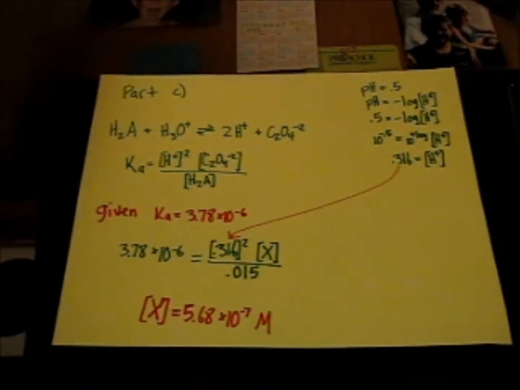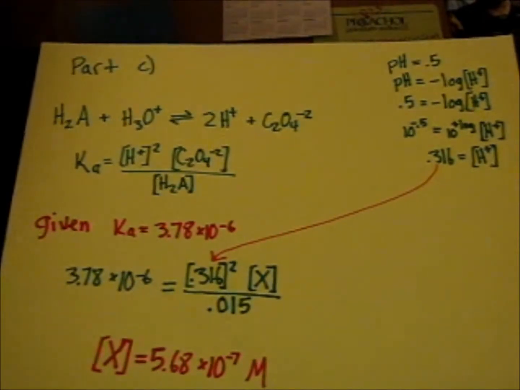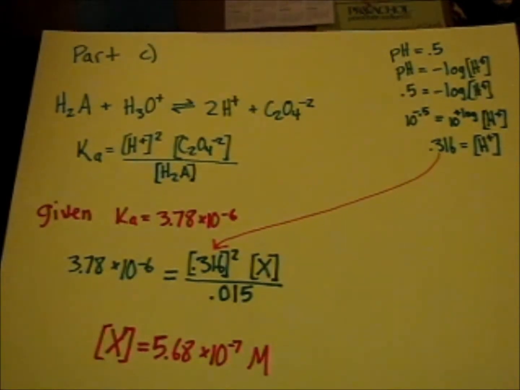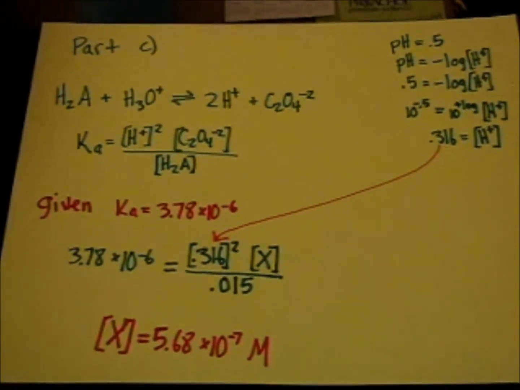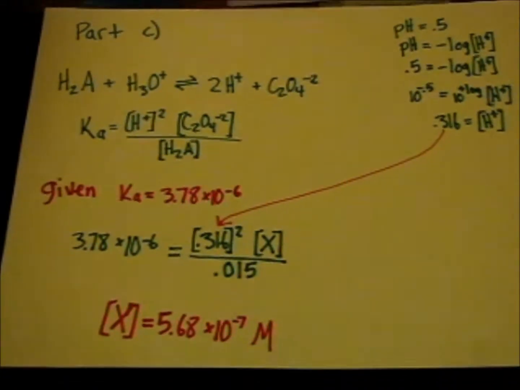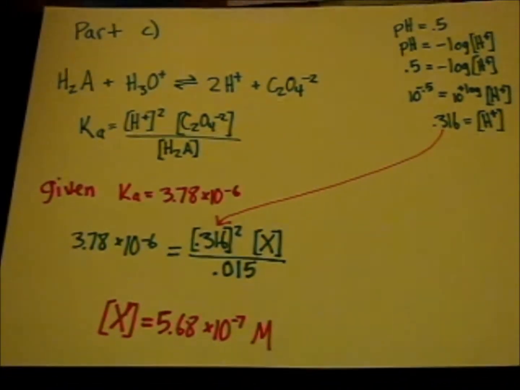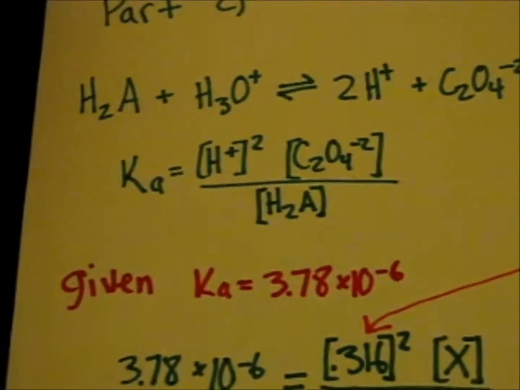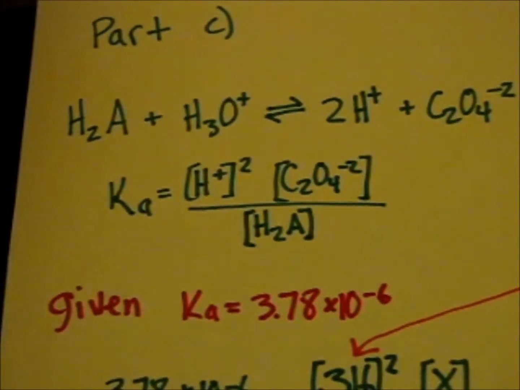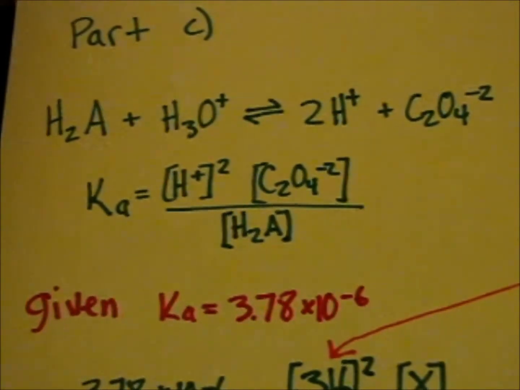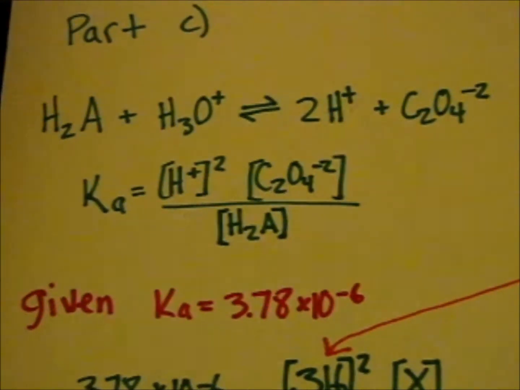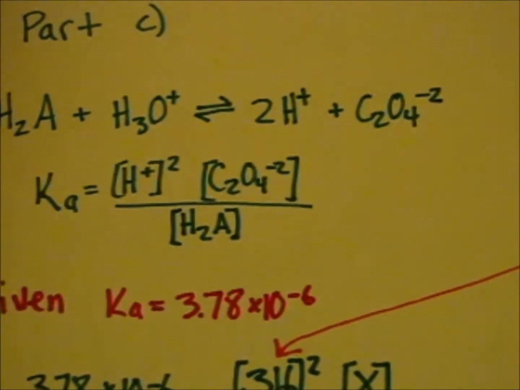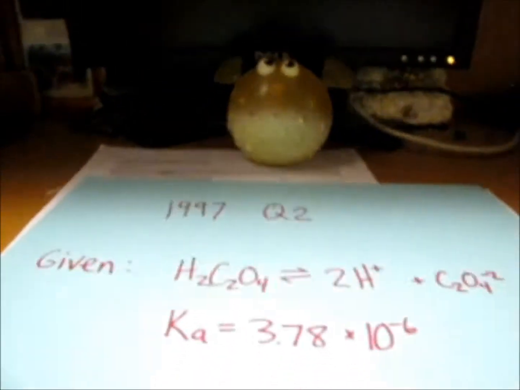Part C asks, to a 0.015 molar solution of oxalic acid, a strong acid is added until the pH is 0.5. Calculate the concentration of the C2O4 negative 2 in the resulting solution. Assume the change in volume is negligible. Since the strong acid is added, it is going to be represented as the H3O+. Since 2 acids are added together, H+ is a common ion, so the equilibrium is shifted. However, no reaction takes place. This is also demonstrated as the products of this reaction, as well as the Ka, are the same as in the given overall equation.